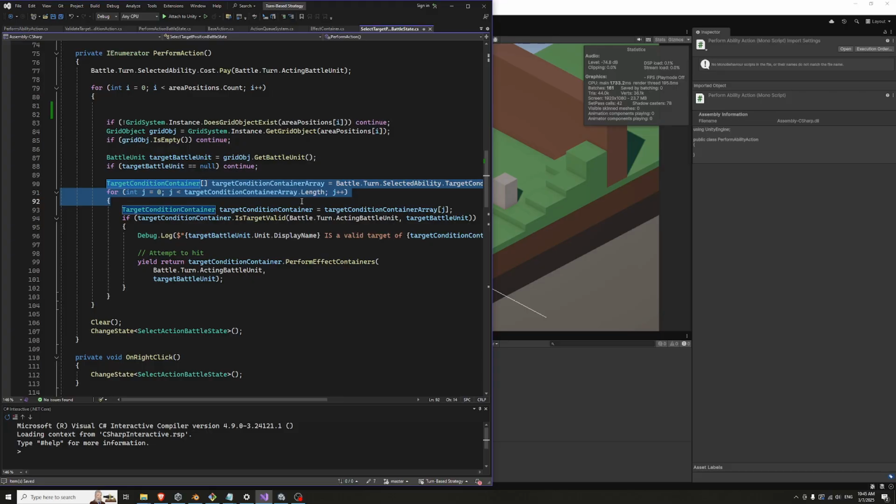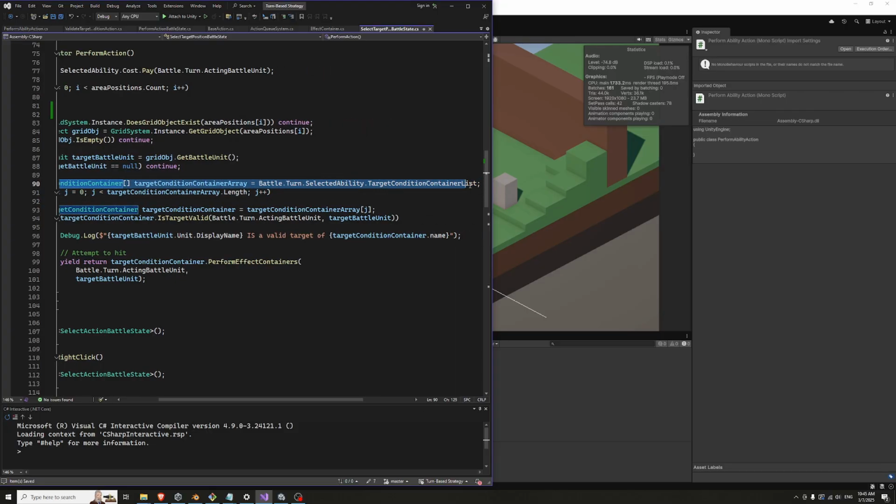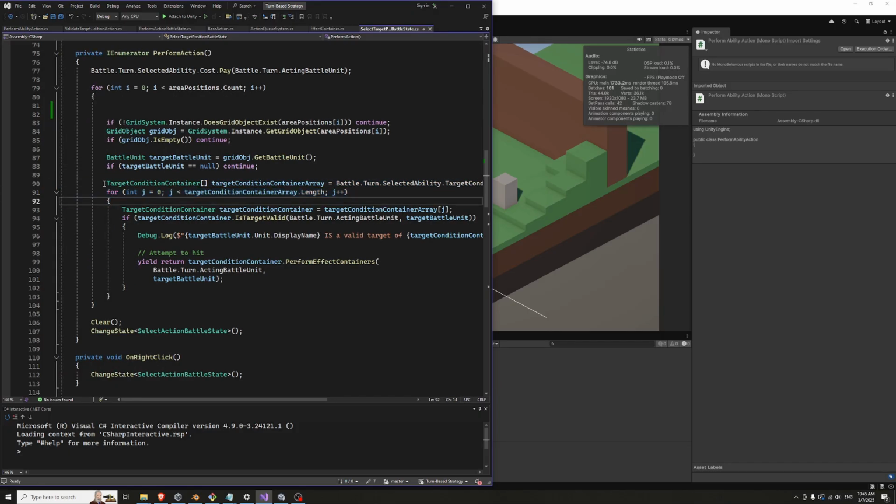Right. So we grab the target condition container list. And we're essentially wanting to get down to this level to see if they're a valid target or not before we decide to do more.